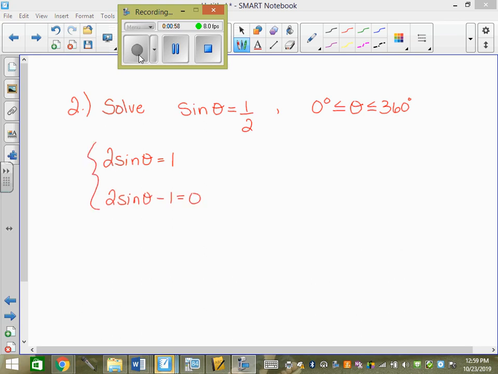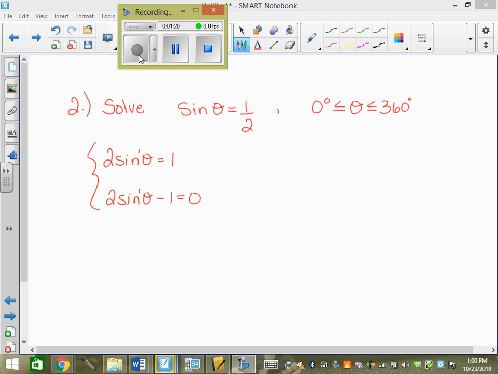They could have had 2 sine theta minus 1 equals 0. These are the exact same question, but not helpful in that form, right? We would want to keep going. They're degree 1. Degree 1 means they have little ones here. You just can't see them, right? Whenever you have a degree 1 sine, cos, tan, cosecant, secant, cotan, whatever it may be, you have to get it by itself, okay?